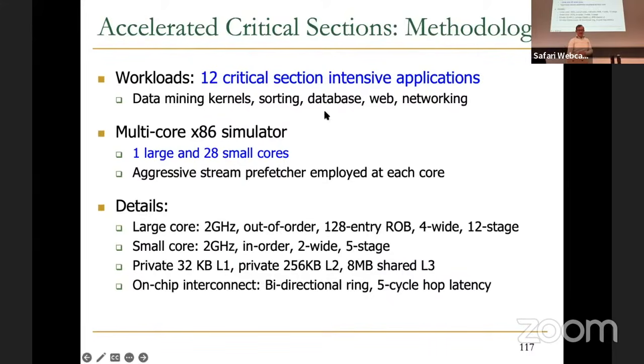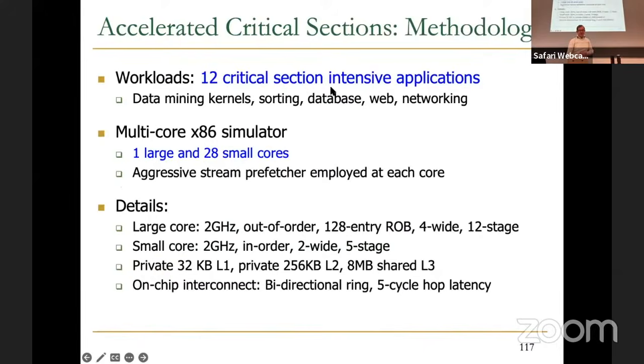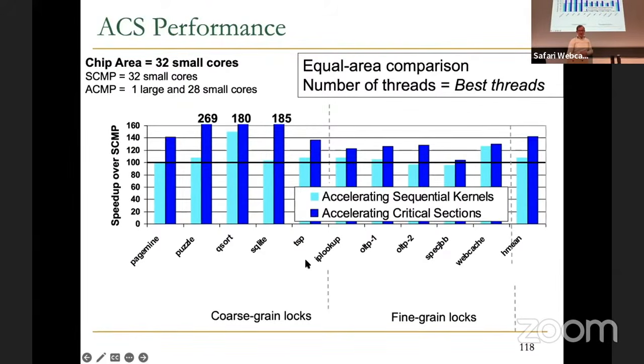As I said, simulator development actually takes a lot of time for this sort of work. And you can see more in the paper, but these are the large core versus small core parameters. We kept the frequencies equal, but that doesn't need to be the case. But the main benefits of the large core is essentially large caches and also large instruction windows. And there is an on-chip interconnect that you need to model nicely. Okay, and we have 12 workloads that are critical section intensive. Okay, so let's take a look at these results. So it's always important to classify your workloads here.